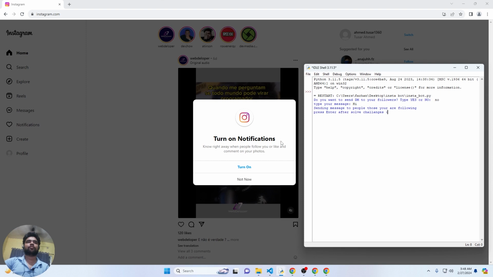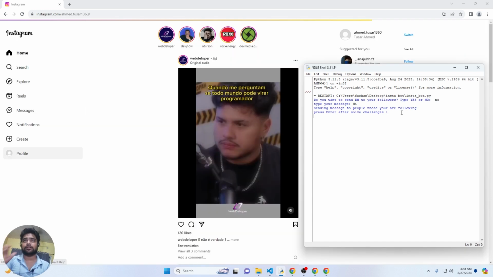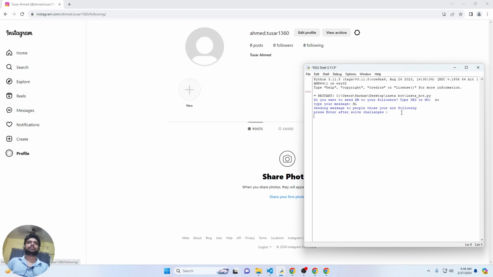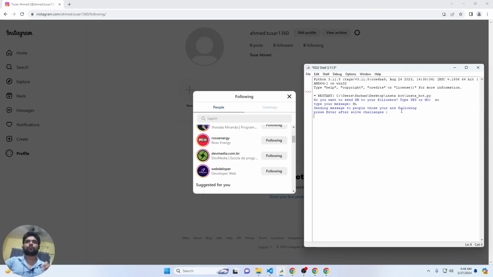Don't click anywhere, not even on not now. Don't click on this pop-up. If you click, then the bot will not work. You have to just press enter here, that's it. Then it will start its work.